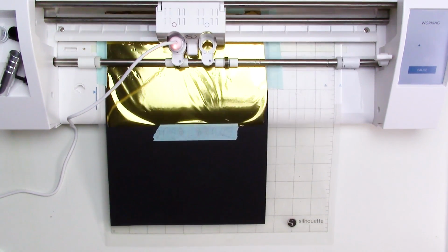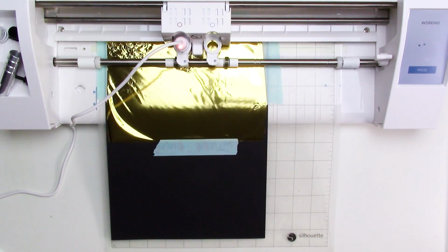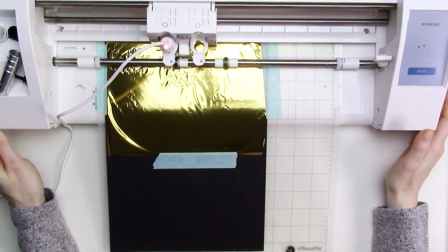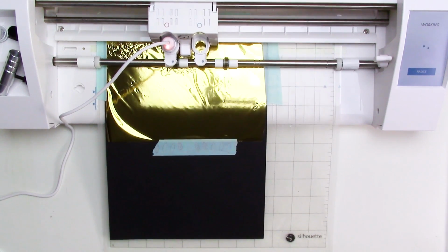I want to mention that if you have a shape like the good luck shape that I'm foiling that uses a lot of internal offsets, it could take a little bit longer for it to send and for the machine to start working since that extra information needs to be processed. But once it gets started, the machine works with it just as it would a regular sketch file.